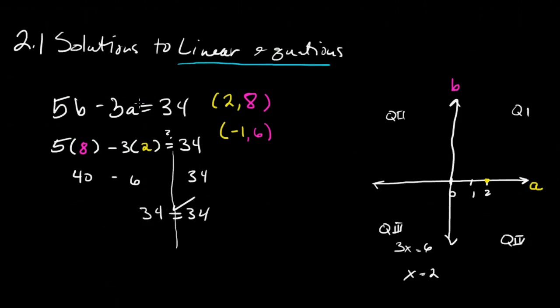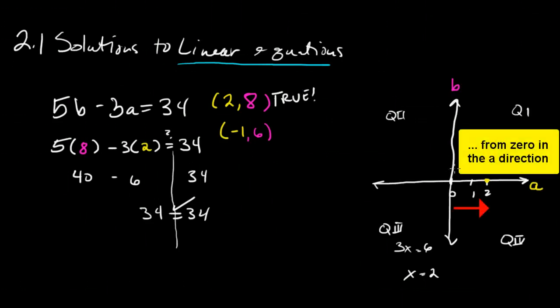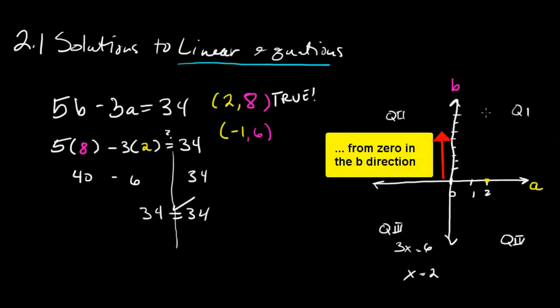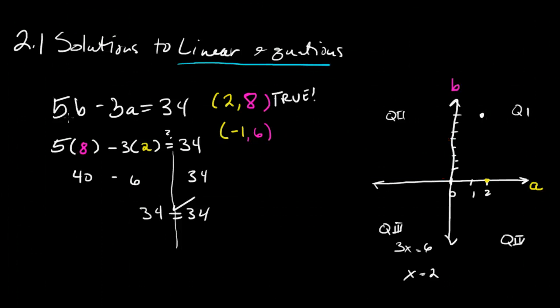What that means is that this statement is made true when we use the coordinates 2 and 8. So let's see what that looks like. Here's our 2, and 1, 2, 3, 4, 5, 6, 7, 8. So we'll go 2 and 8. We have a point right there. Now, the solutions to an equation in two-dimensional space, as long as we don't have an exponent on either of these variables, will be a line. We are doing linear algebra after all.